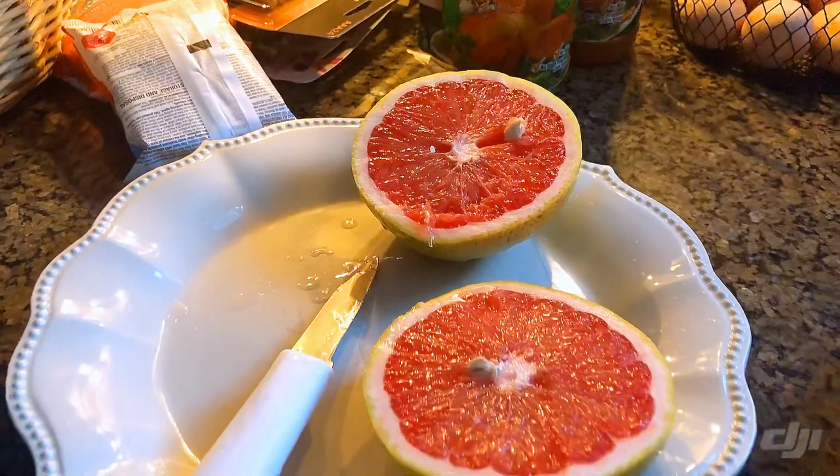So I think they're ready. I'm gonna finish washing the rest of these, get them cleaned up. And then I'll go back out here in a little bit and pick some more, and that way they're all in here ready to go and ready for me to make a jam and a marmalade and hopefully get some Christmas presents ready.